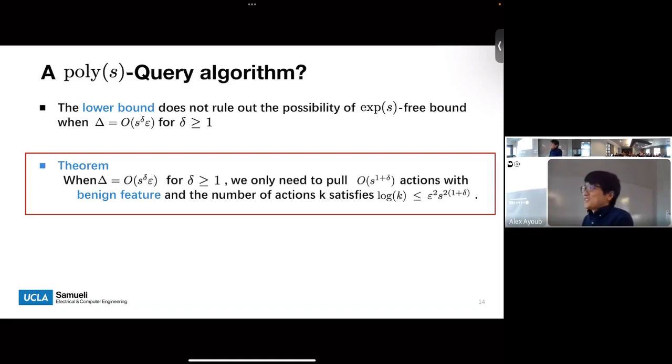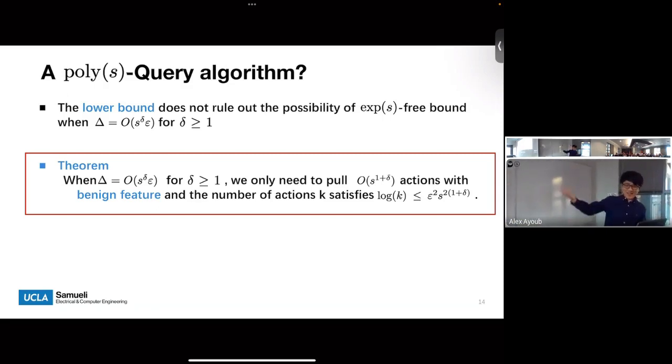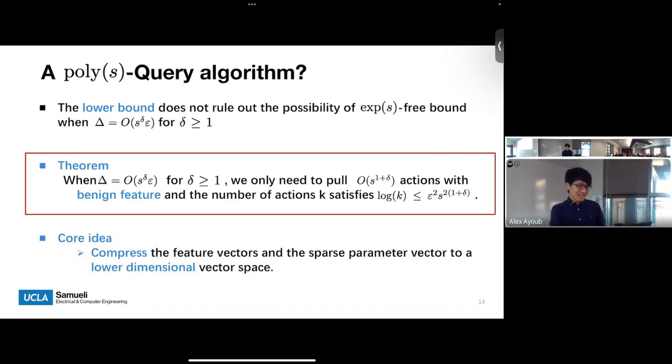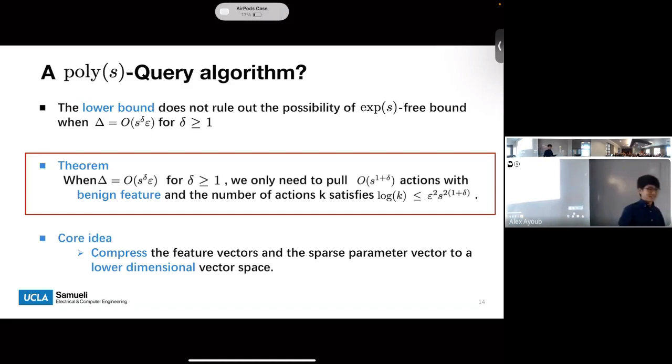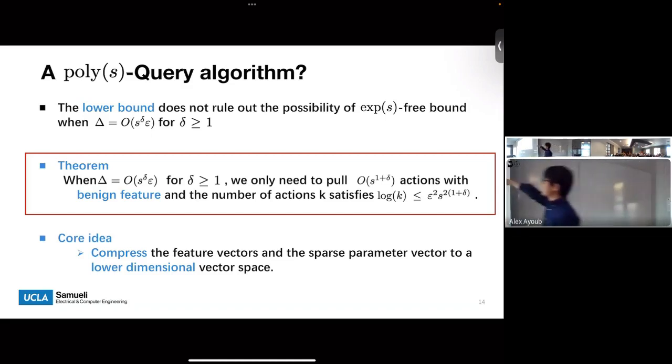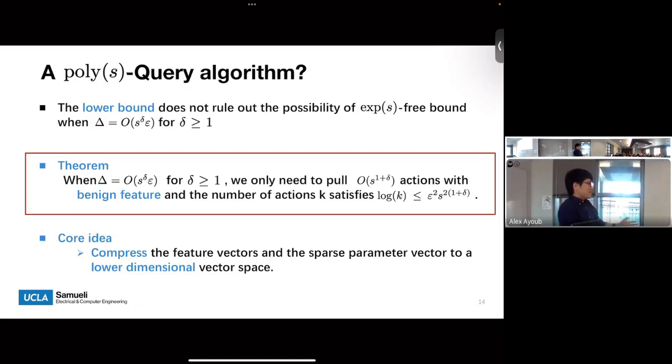So can we guess the solution? What should be the solution that achieves this, if the total number of them is small? Then you can get a good solution pretty easily. Any guess? It must be coming from a union bound or something like that. Yeah, basically we just do compression. We compress the features, even though they're d-dimensional, into a smaller dimension, let's say s-dimensional, whatever. Then do g-optimal design, and that's it. So the number of them is small. Here I'm assuming finite. If you have an infinite amount of features, that means you have a small covering number, so that means it's been done.